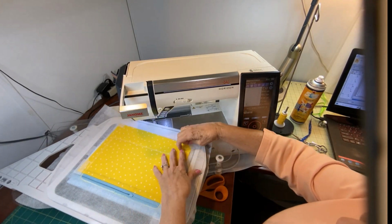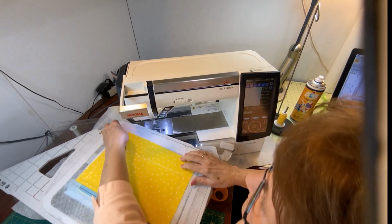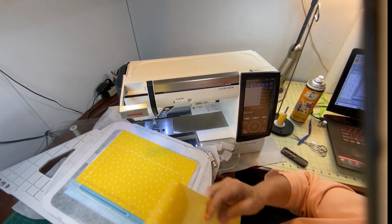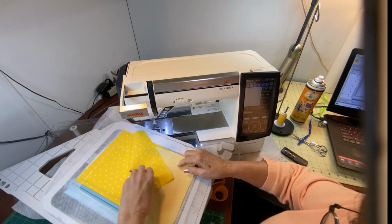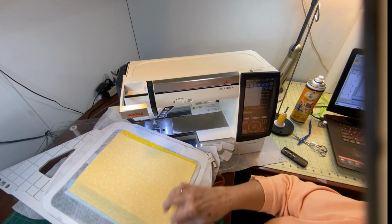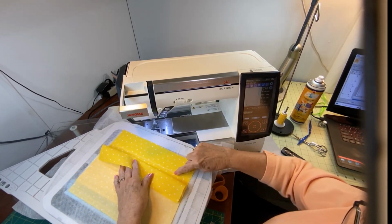So I'm going to remove these pieces of tape. And I am sticking them down on the edge of my machine here because I will reuse them. And I'm going to lay my right sides together this time so that this is the inside of the bag lining. I'm going to do the same with this piece as I did with the other piece. Make sure you come up above the zipper a little ways and that your fabric is beyond these 2 placement lines. And this one is way up here.